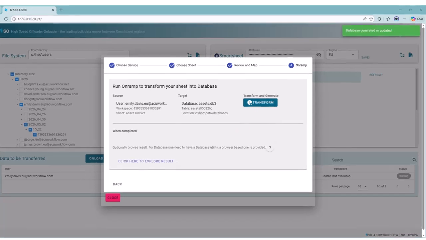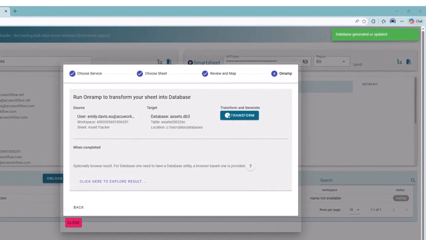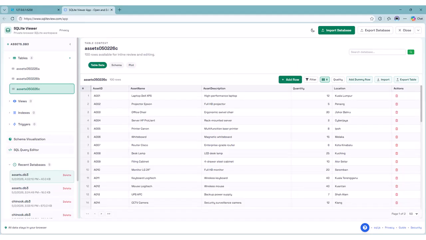We should now see a green success confirmation notification, and a new message will appear. You can now click on the question mark button link to open a new SQLite viewer window showing the stage data. Note that we may need to close the current view and then open the database that we selected earlier to reload the data. We should now see a new table with the name that we used, and the table will contain all the imported rows from the source sheet.